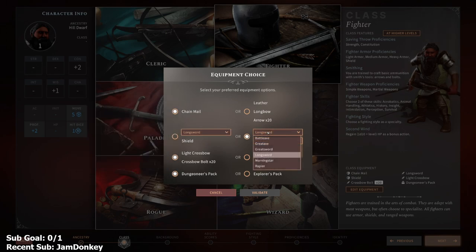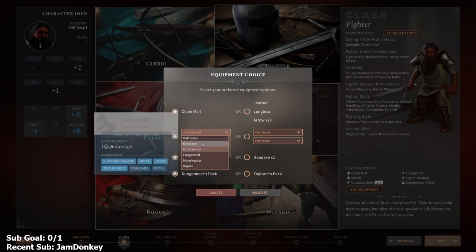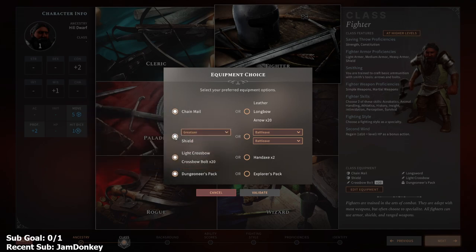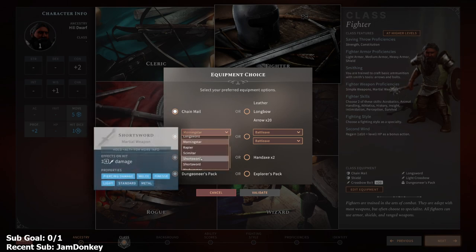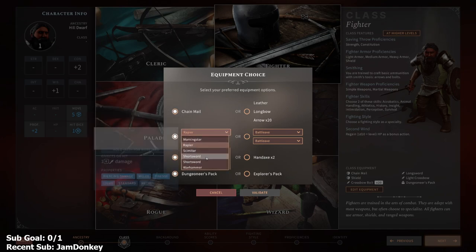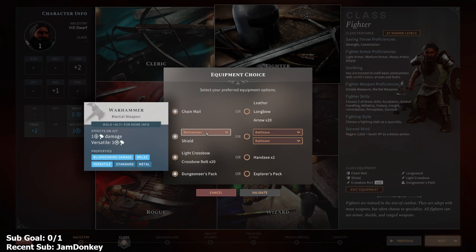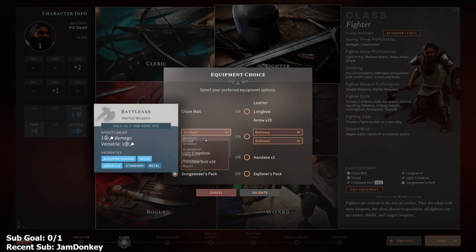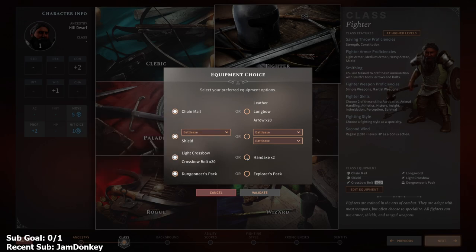Longsword and battle axe. No, let's do longsword and shield. Or great axe and shield. Do a battle axe and shield. Yeah, there we go. Hand axe.